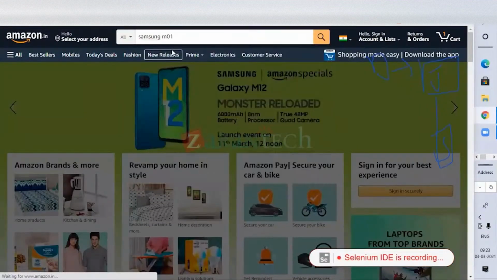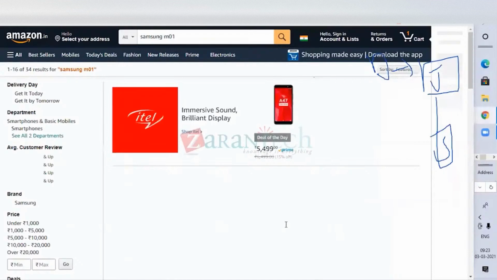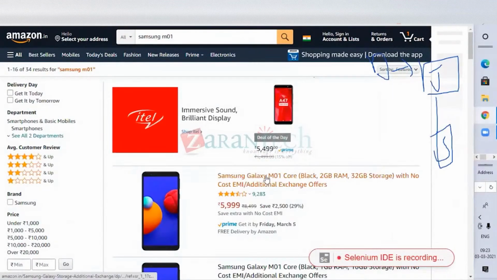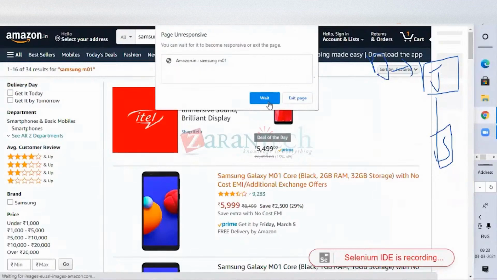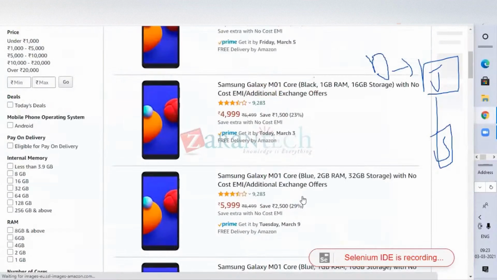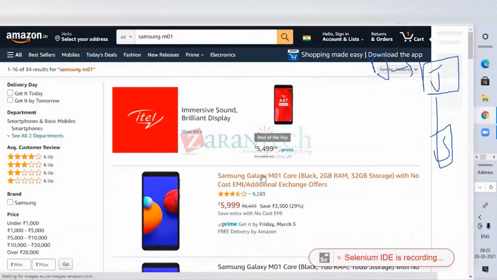I don't know about this mobile, but can you see here Selenium IDE is recording? What it does is record everything. It's taking time due to network issues.